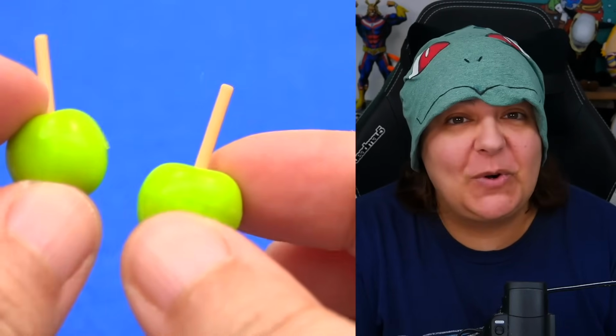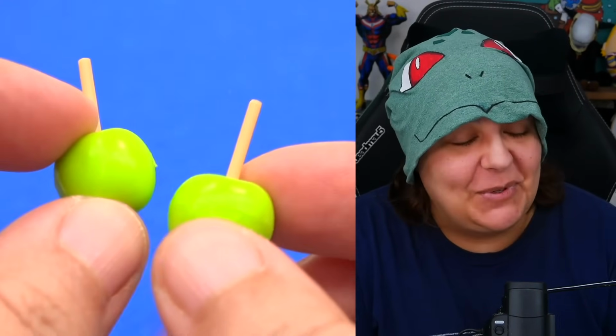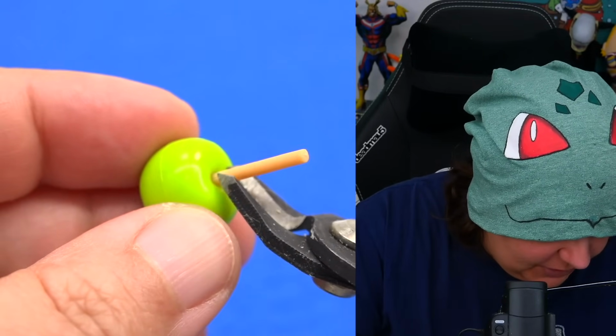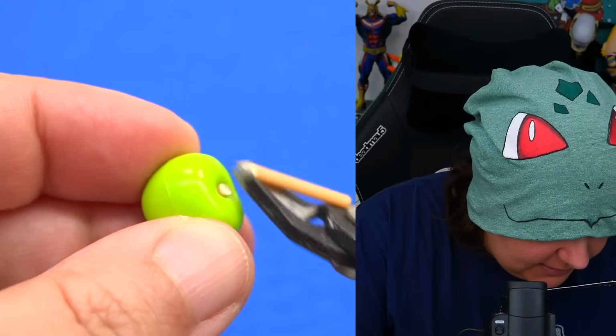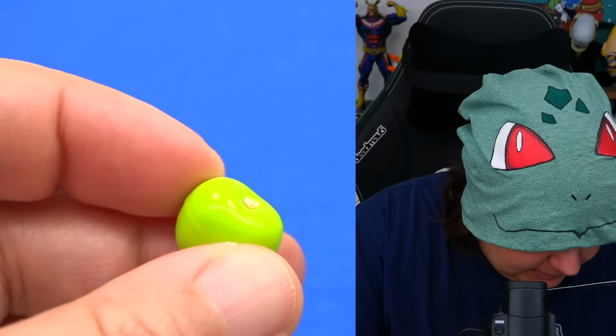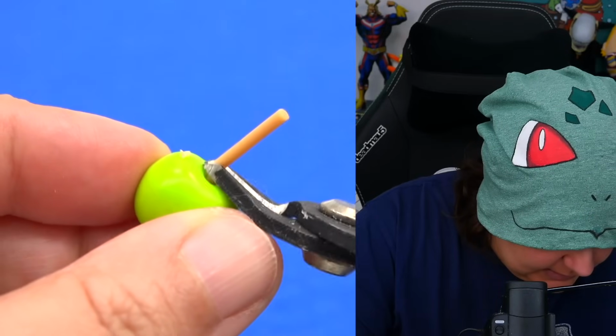And now for the next 2, we're going to go a little bit more simple. Back to simple because that took me a few hours. Working with polymer clay, easy. Working with air dry clay, not so easy. So I'm going to go ahead and try and remove the plastic. Oh, that was easy. There you go. We're going to remove as close as possible, like so, and then like so.